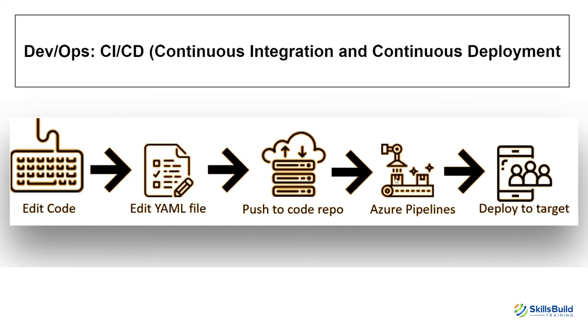It's almost like a waiter, a server. You give it an order, which is your YAML file, and then you give it the code from the repo, which is all the special toppings you want, and it puts it all together and gets it to where you need to deploy it. This is also very useful because it means you can deploy your application on multiple platforms.